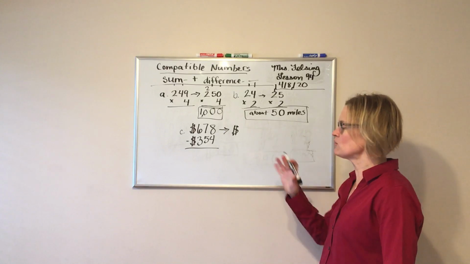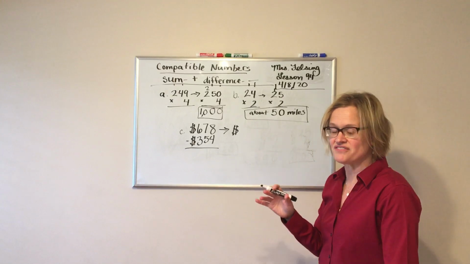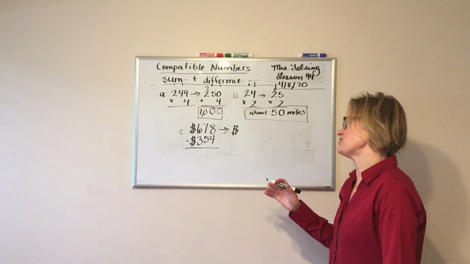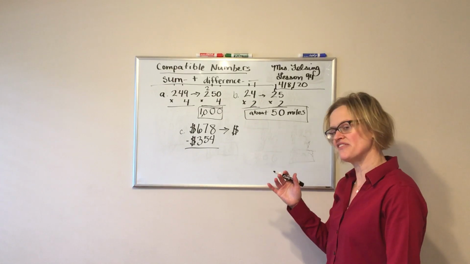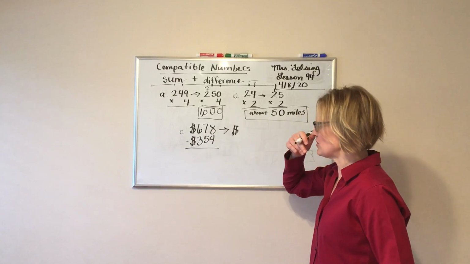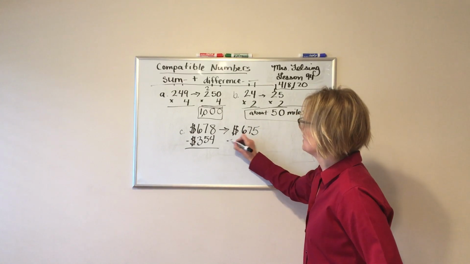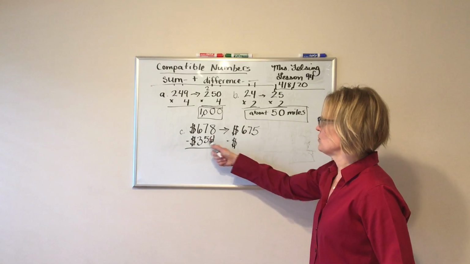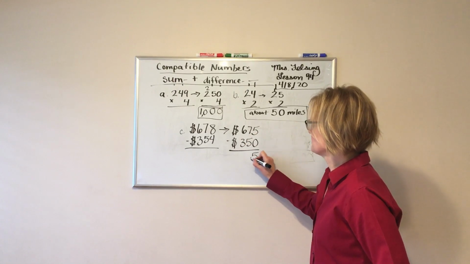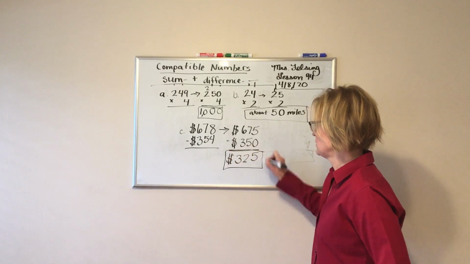Well, I'm kind of going with the pattern that we did before. We did zeros and we also did 5s. So I guess what I'm going to do is we could change this to 680, but with money, it seems that 5s is easier in this case. And since this isn't that close to 700, I'm going to leave this at 675. And then I'm going to subtract 350. And then I would get 325.